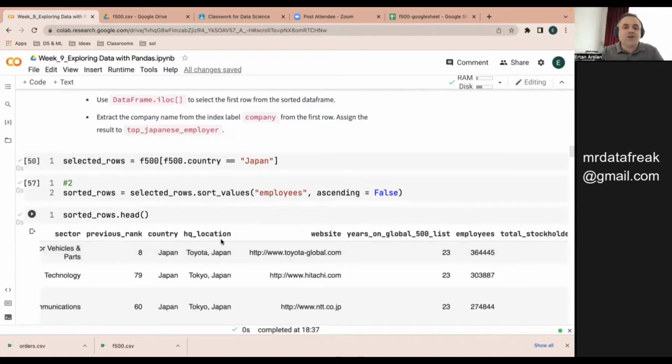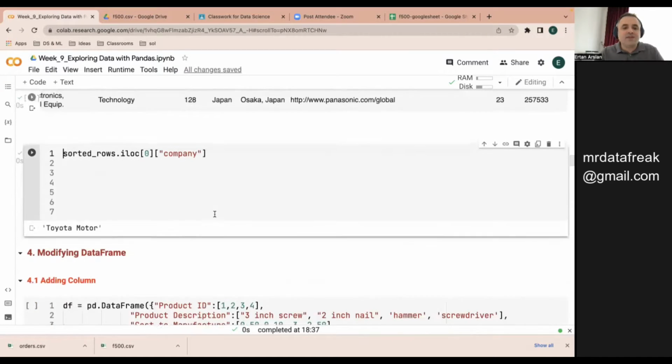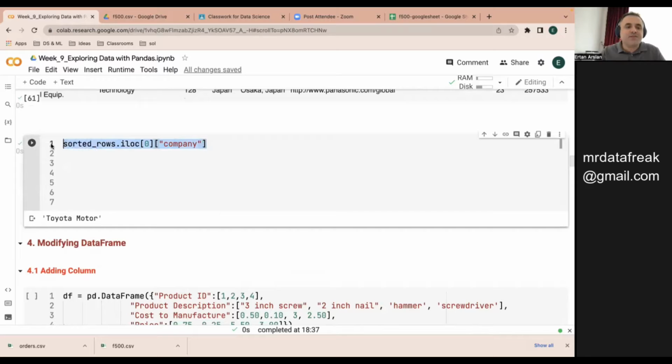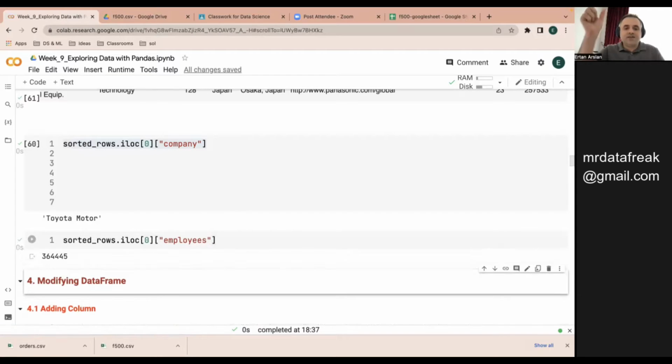The location of the company with the biggest employee. So it's the same trick. For example, here, instead of company, if I write employees, then I will get the top, the biggest employee number, okay?